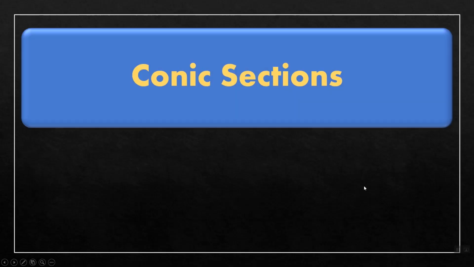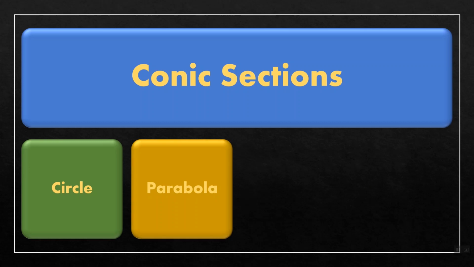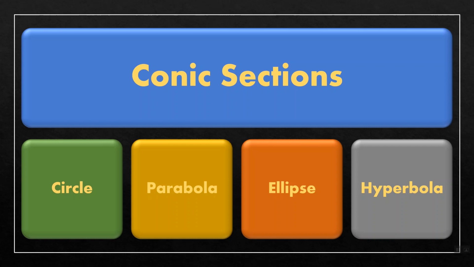So conic sections, again, are circles, parabolae, ellipses and hyperbolae. A circle is the first kind, the parabola is the second kind, the ellipse is the third kind, and the hyperbola is the fourth kind. The objectives in this lesson: we've studied the parabola before, so in this lesson we will pay more attention to the ellipse and the hyperbola, and we will talk about the circle as a special case of the ellipse.